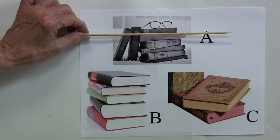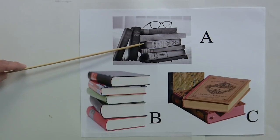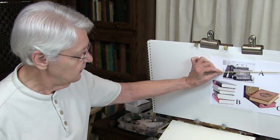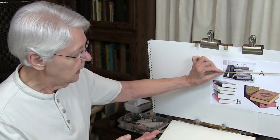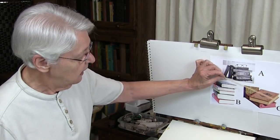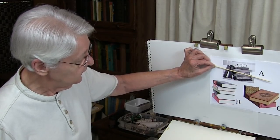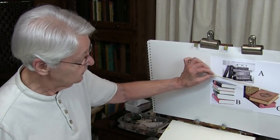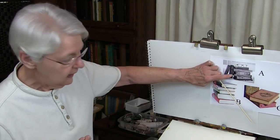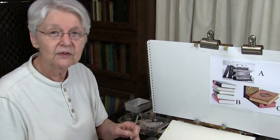When a book is turned towards you in such a way that you can see both the back and an end of the book, then you look for angles. If I turn the skewer, it's going slightly up in angle. You come down to the bottom of the book and it goes slightly up in angle. On the other side of the book, the angle changes. We're going to have a similar thing here because we can see something at the end of the book, and so each one of those books is going to have a different set of angles.